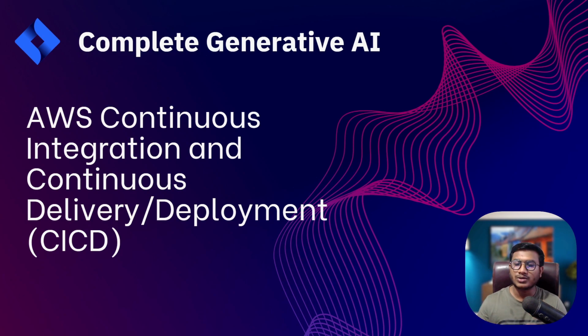Like I'll also show you how we can deploy these kinds of projects on the GCP cloud, on, let's say, the Azure cloud. But first of all, let's see how we can deploy this project on the AWS cloud. And see, this is not going to be a simple deployment. Here we'll be doing continuous integration and continuous delivery or deployment, that means CICD. I think you have heard of this particular term called CICD, right? So we'll be learning how we can deploy this project as a CICD.